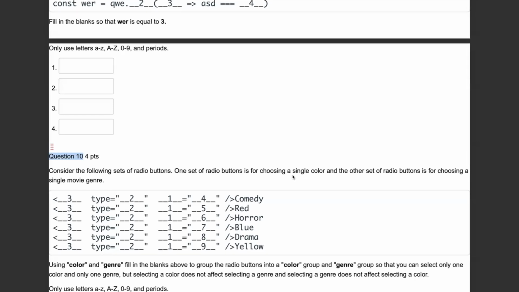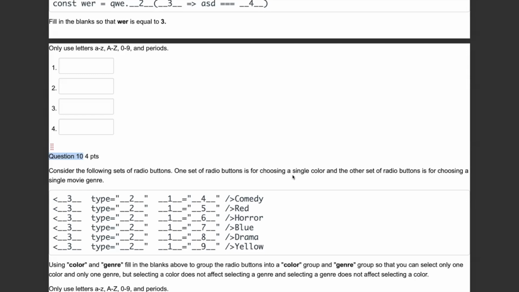Make sense? This goes back to when we were covering HTML. How do you make radio buttons mutually exclusive amongst each other, but not across groups? Like to make sure that one group did not affect the other group of radio buttons.